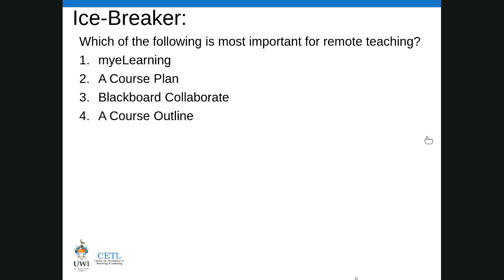The first thing would be the course outline, because in the course outline we would talk about the mode of delivery. We could indicate if it is Blackboard, myeLearning, or both. And then we would have the whole plan of the course as well, because we would have to itemize subjects, what we are teaching, each module.